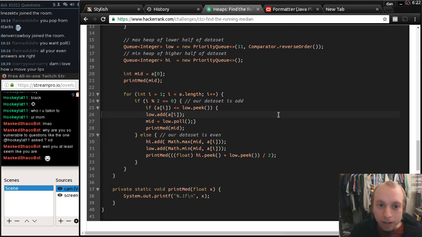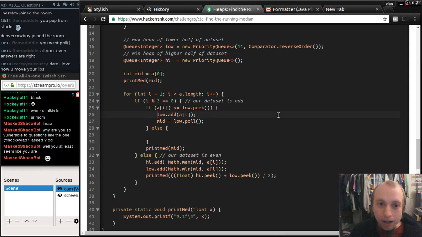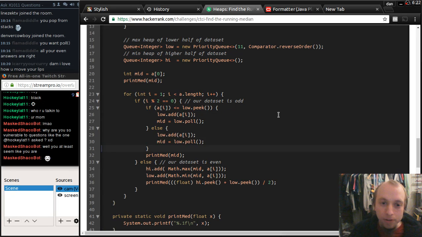And we put it there, and we take our middle from there. Otherwise, it belongs in the high queue. And I'll do the same thing for that one.